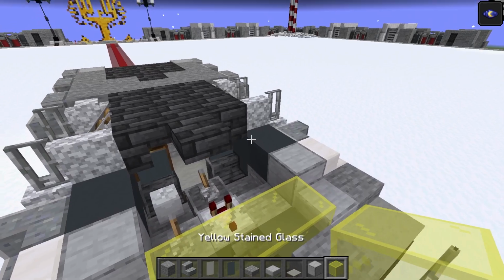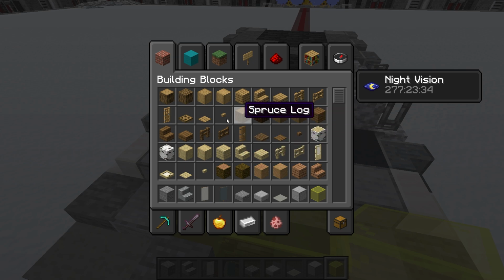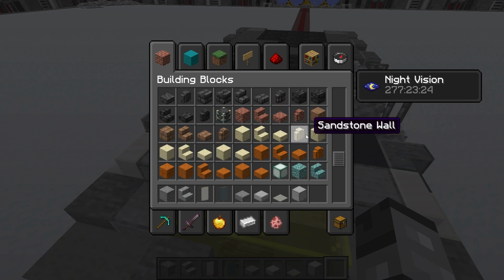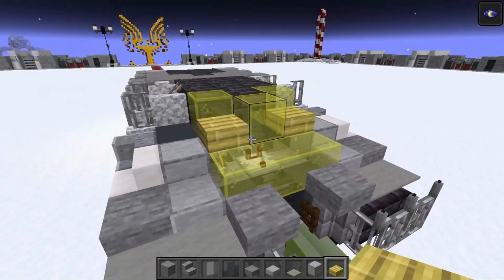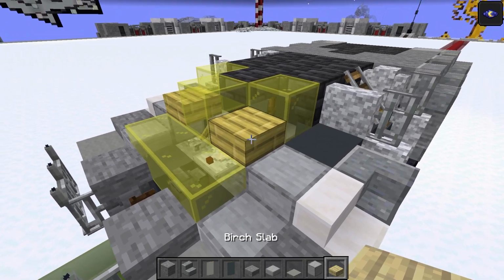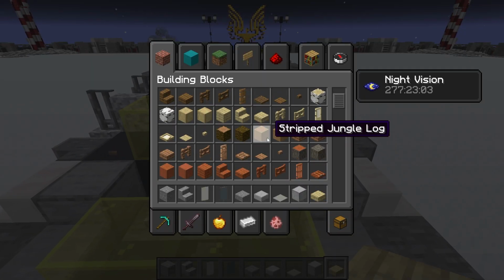Taking a yellow stained glass. It's going to be 1, 2, 3. And then, now this is a weird situation, because technically I'm not going to do any 1.20 builds, which is what I'm in now, until the new year, to give people a chance to transition over. However, this one I have used the bamboo slabs to kind of imitate the windscreen, tapering down a little bit here. But you can use the birch slabs as a temporary replacement if you are in 1.19. Looks just about as good, it's just not quite as close of a yellow.